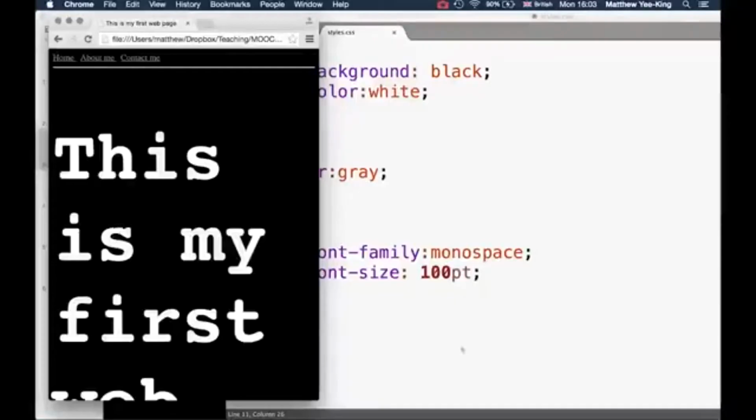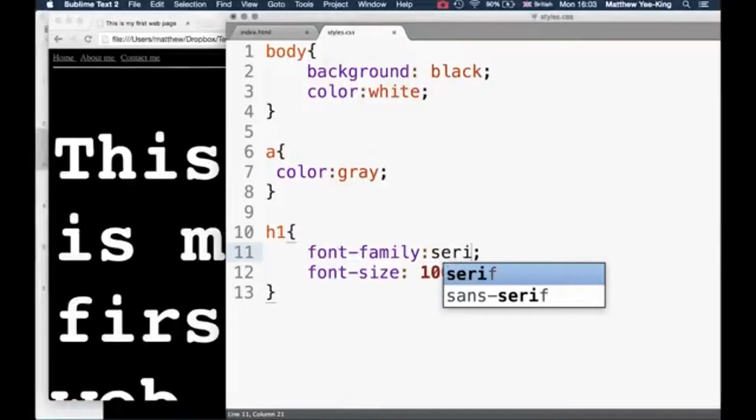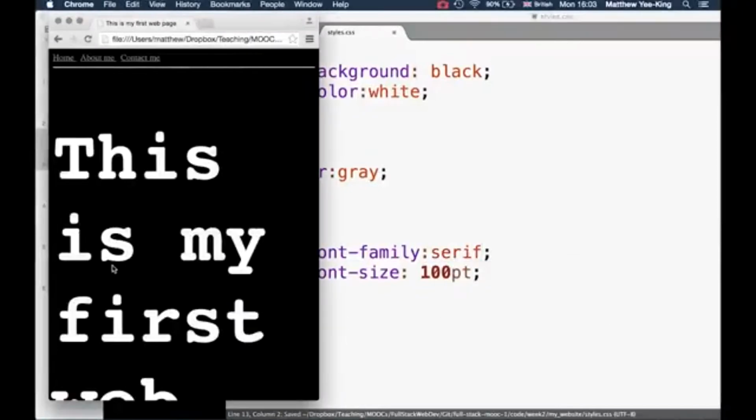But let's just go back to one of those other fonts again and see what happens. Oh, okay, all the columns have gone all over the place. Because in the design of the serif font, different letters have different widths. And that's considered to be easier to read because the serif kind of leads the eye onto the next letter. But it does mean it's not possible to make it monospaced, so it doesn't lay out in a perfect grid.